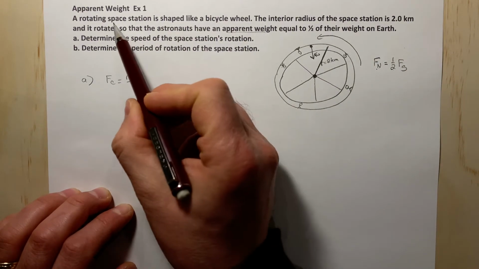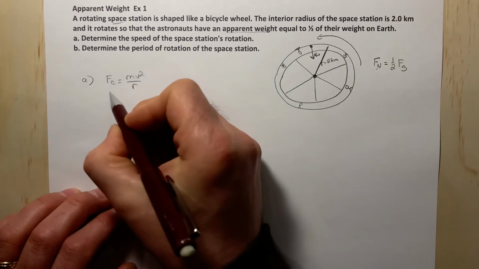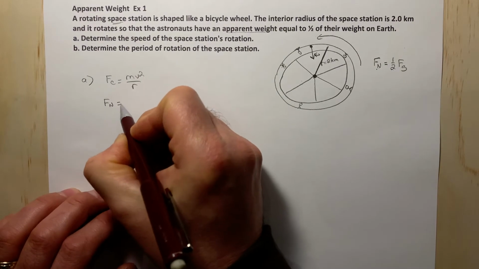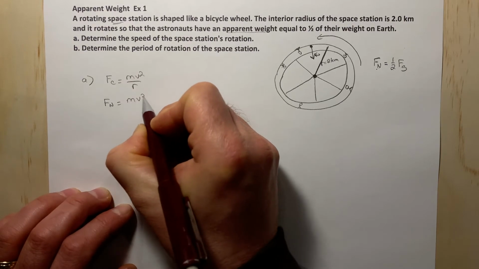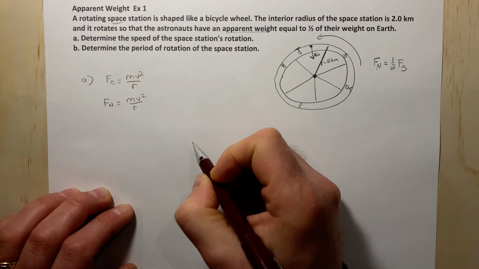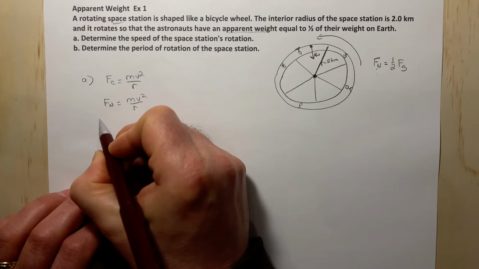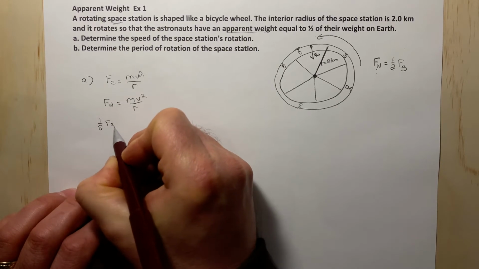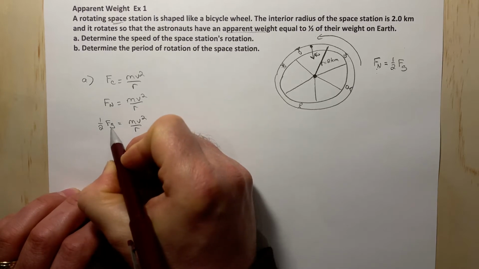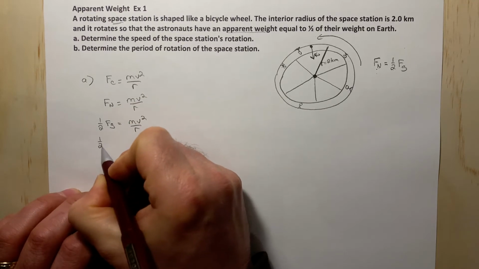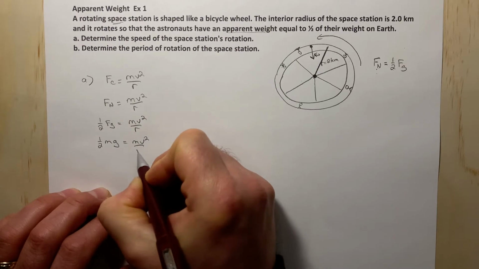Okay, so this is a space station. There's no Fg, no force of gravity. What that means is the only force acting to make this centripetal force is Fn. So Fn equals mv squared over r. What we've said right here though is Fn is equal to half of Fg. Okay, so 1/2 Fg equals mv squared over r. Fg, typically on Earth, Fg would equal mass times 9.8. Okay, so we're not on Earth, we're out in space.